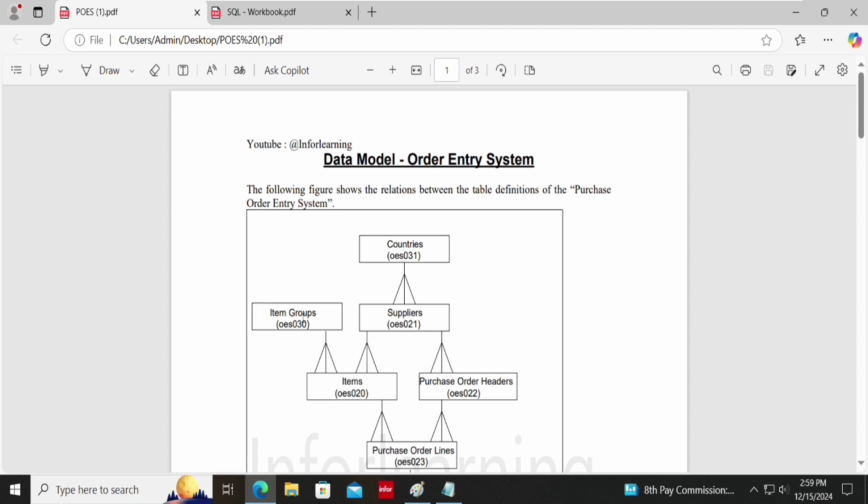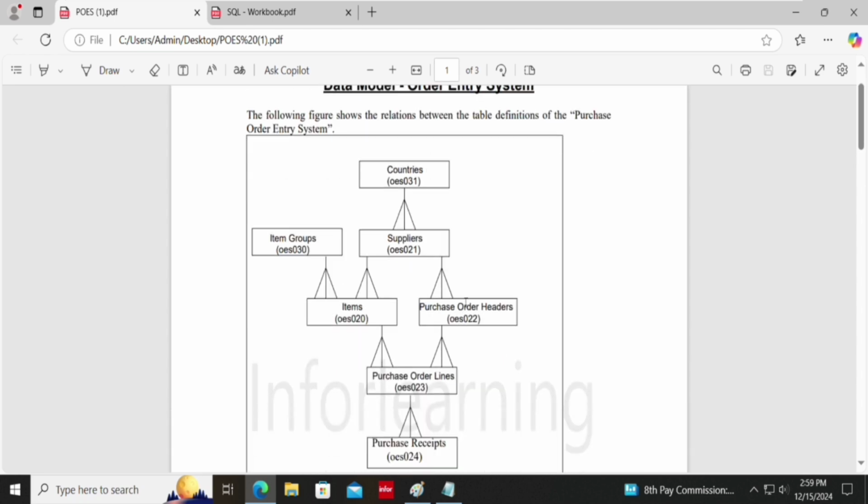If I want to create a purchase order, all my records need to be stored in a separate table. So I required the purchase order header.